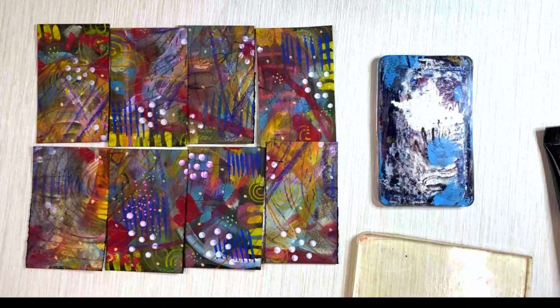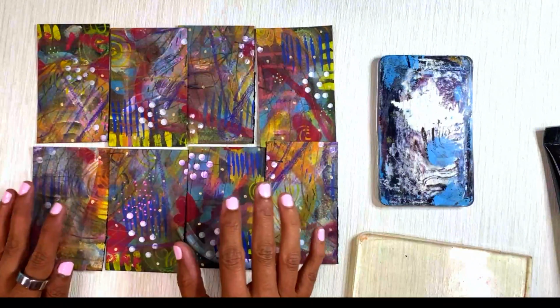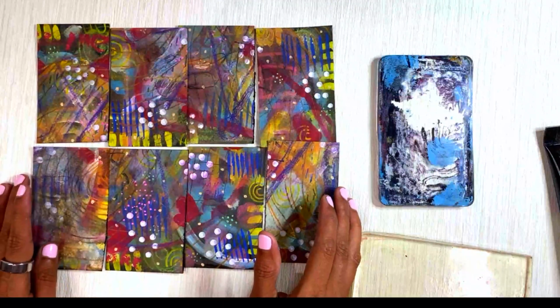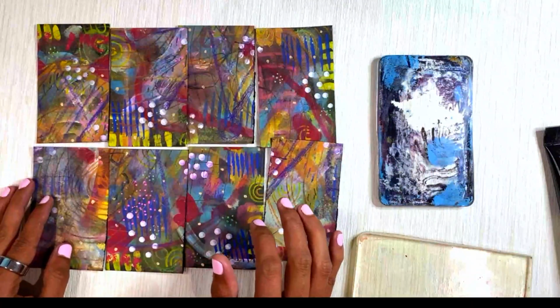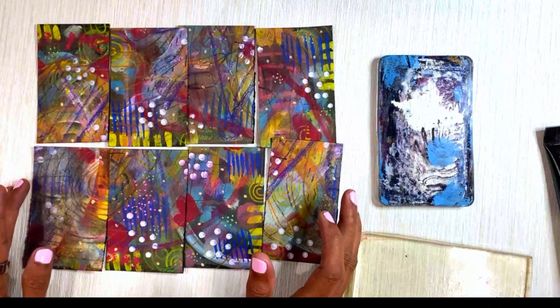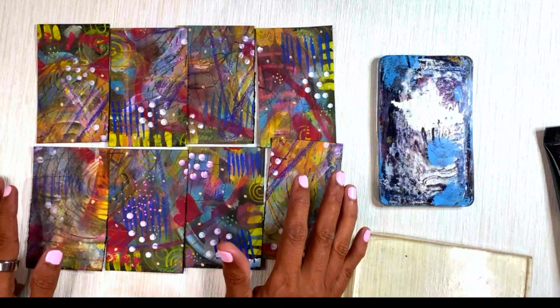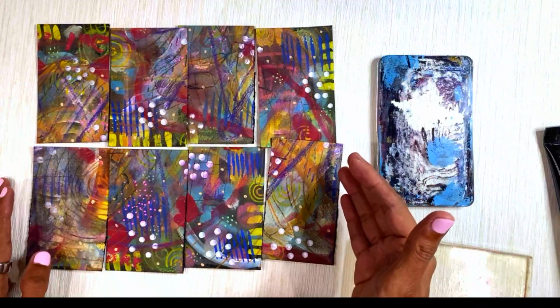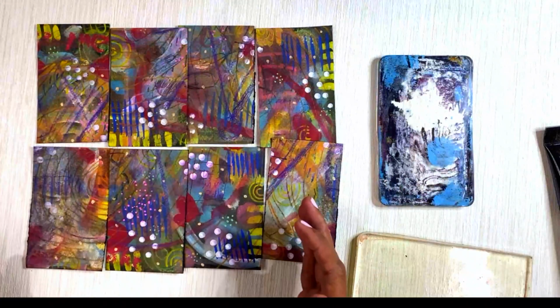Hello everyone, I thought I'd show you a quick way of making gratitude tags like I had done with mixed media on black watercolor paper. I'll link to that video so you can see how this background was created on black watercolor paper using various different media, including but not limited to gouache, oil pastels, distress crayons, colored pencils, and acrylic markers.